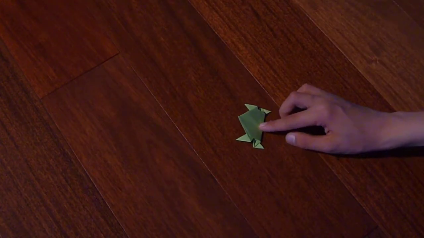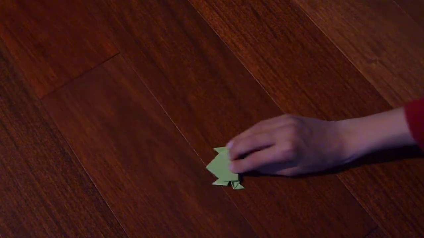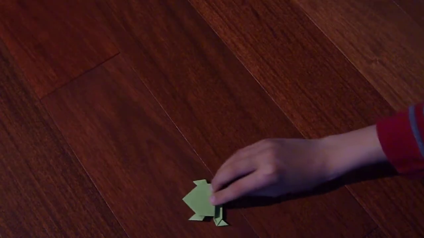And then you gotta put it like this and you can start flipping your frogs. And then the two layer one goes the farthest. So if you make like three layers it's gonna be even better, if you make four it's gonna be even better, five even better. It just goes on and so forth. So yeah, that's how you make the jumping frog. Thanks for watching and bye bye, and don't forget to subscribe.